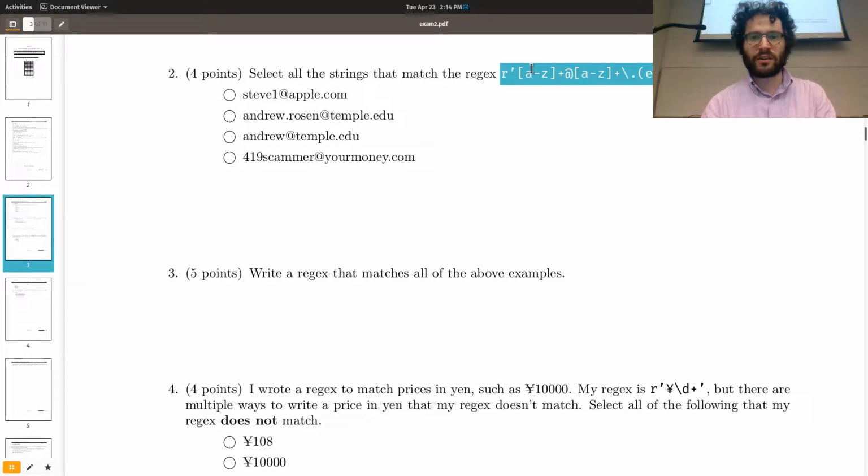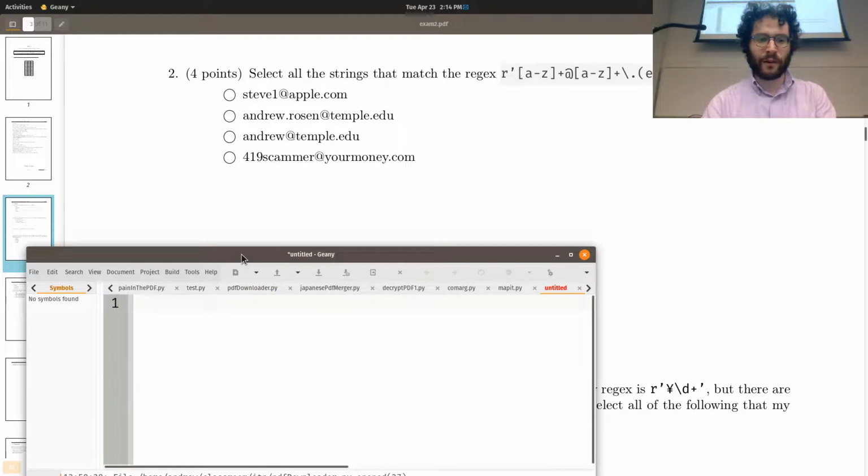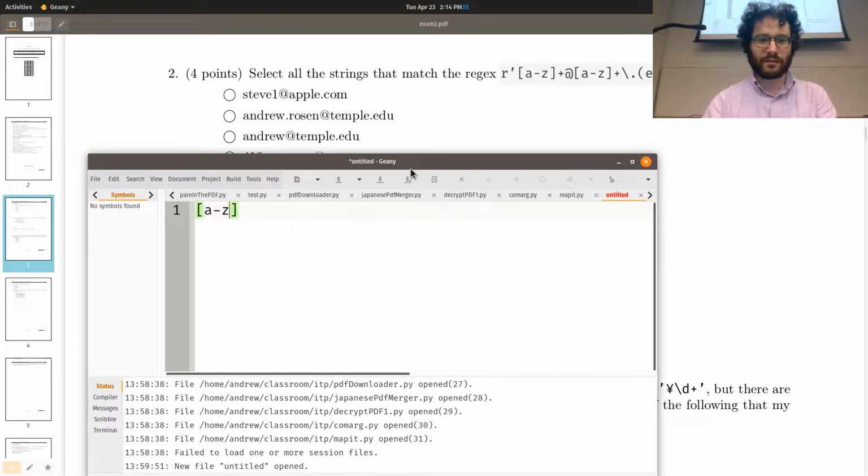So what we needed to do was replace this beginning portion and change it from A through Z to A through Z 0 to 9, or if you aren't sure if that would work, 0, 1, 2, 3, 4, 5, 6, 7, 8, 9. There's a lot of different ways to do that, and period. I didn't take credit off for this, but when it's inside the brackets, you don't need to escape the period. Inside the brackets, it's not a meta character.